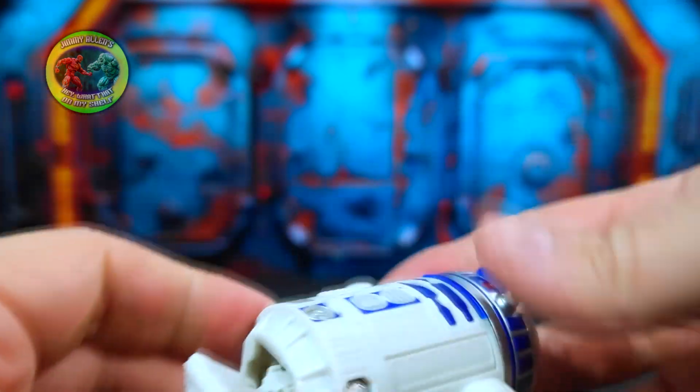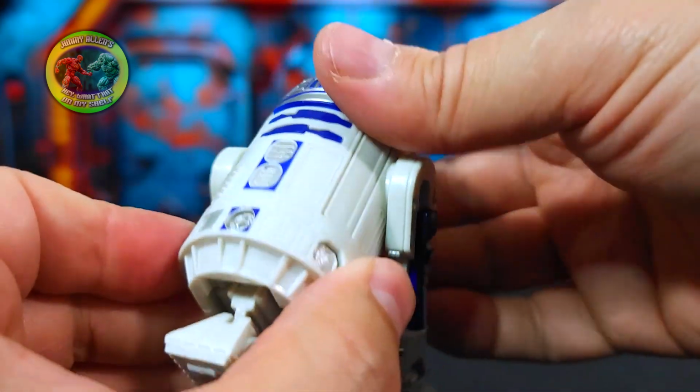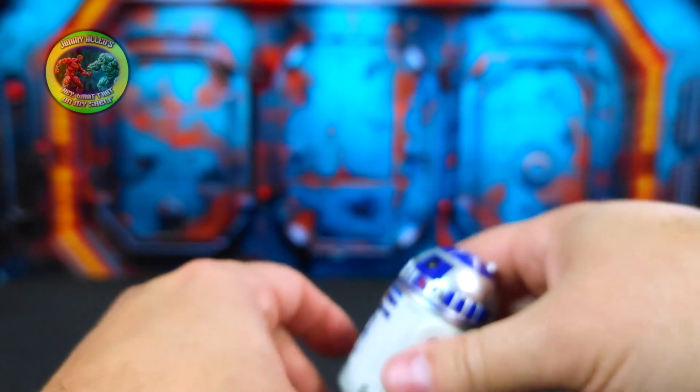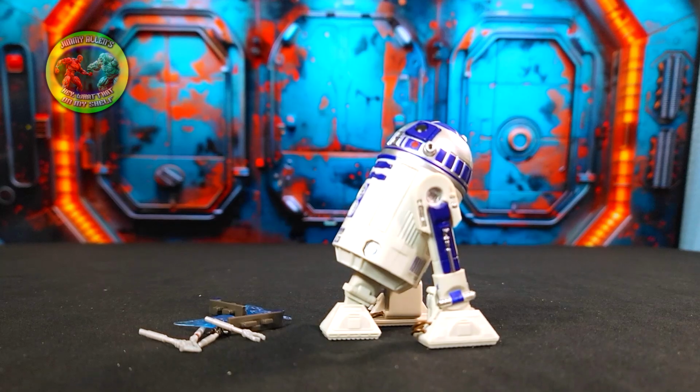And the old Black Series, you had to spin the head and then it would pop out. It was just awful. I love that they went to this, and then you got a little bit of up and down on this one, so you can get that rolly action going. If I can get an actual shot, would be great. So yeah, love the R2-D2s.